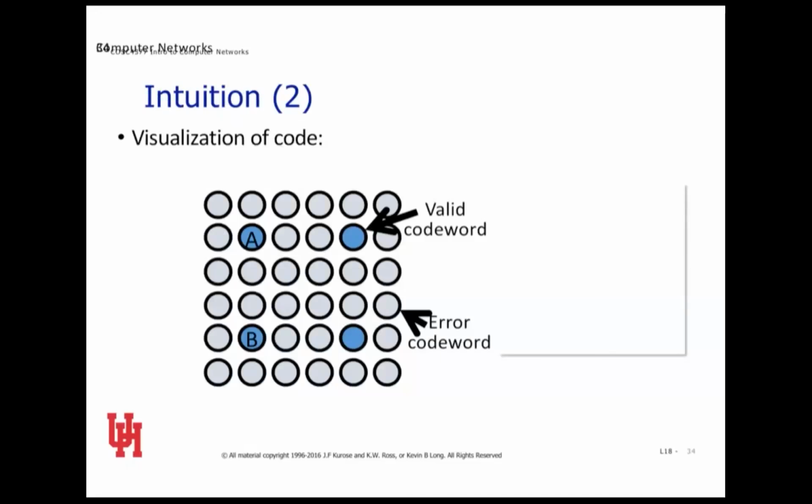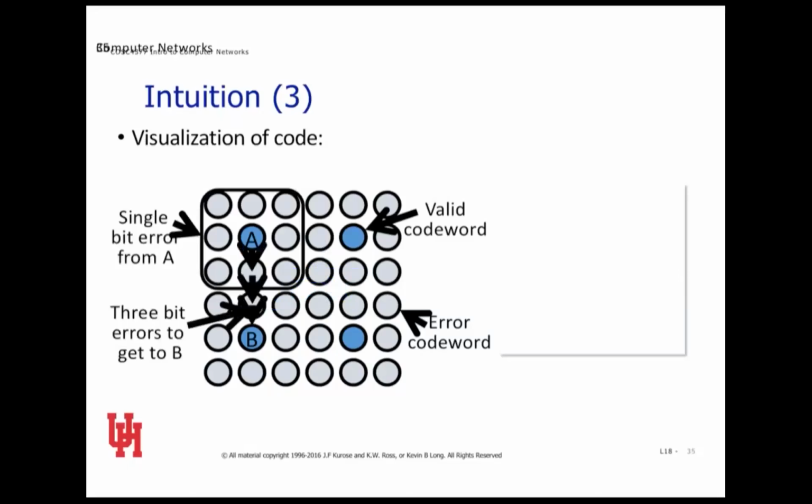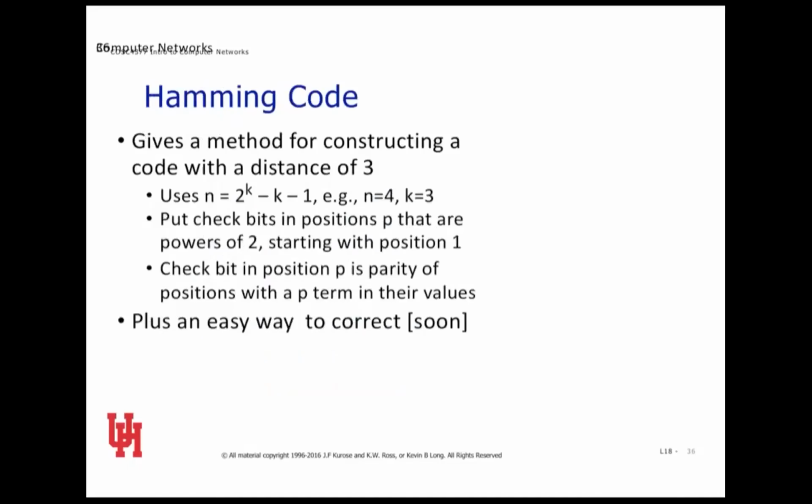And so if the bit errors that you experience in your technology happen to move these things one square over at a time, then you're somewhat immune from errors, and it's going to take an unusually big error to cause you to have some heartburn here. So single bit error from A, it takes 3 bit errors to get to B, right? So that's basically what we're saying.